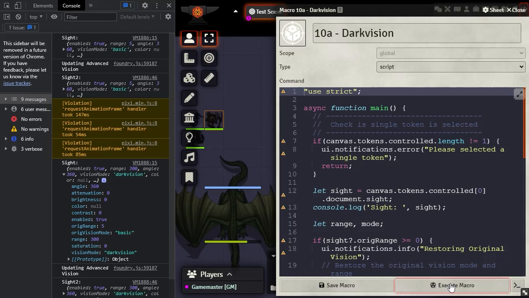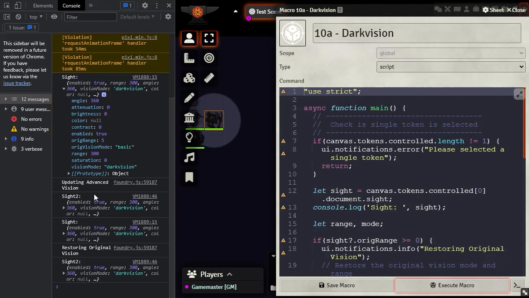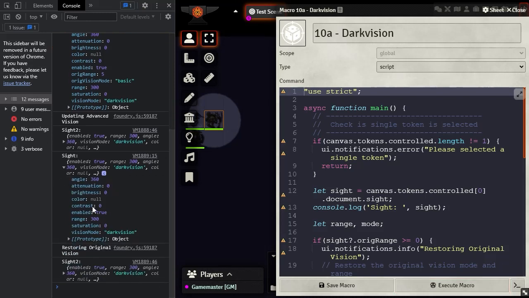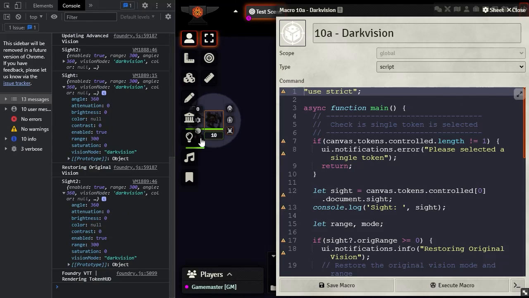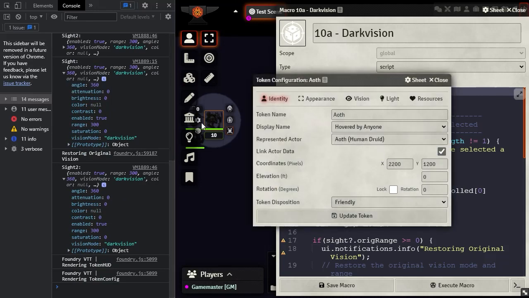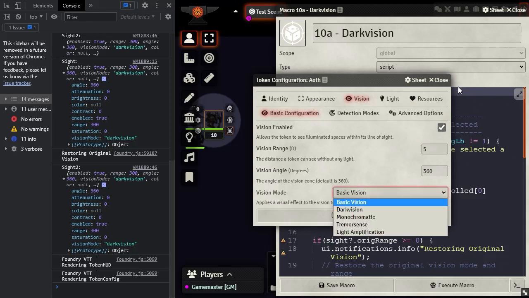Now if I hit a third time, it goes back. That's what I don't understand. So now if we go look at the third one here, you can actually see here's the site. You can see that now the originals are gone. We just have our vision mode, and we have, well, that's the first one. Well, technically, I guess it hasn't updated there. But if we go in here, you can actually see that it is 5 foot basic vision, right?